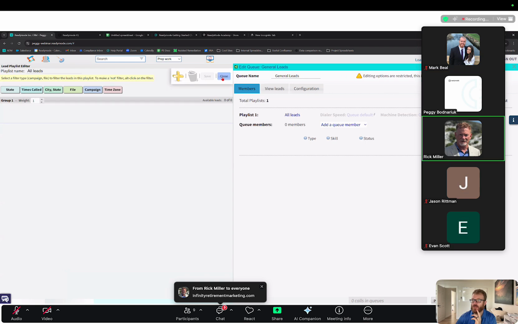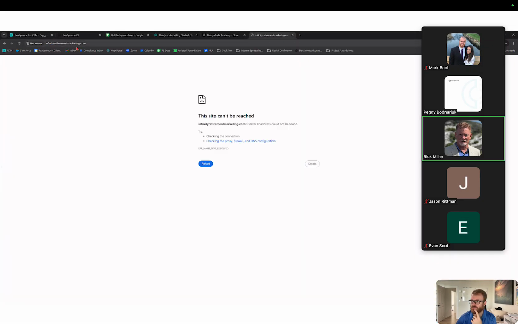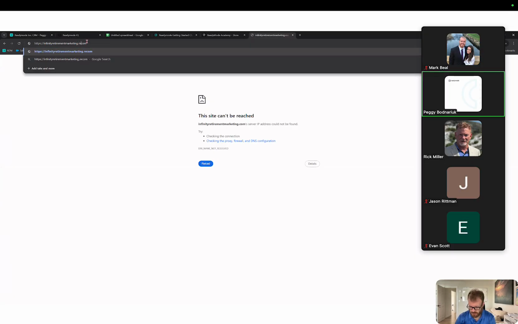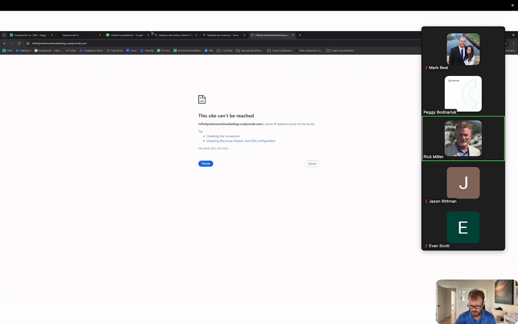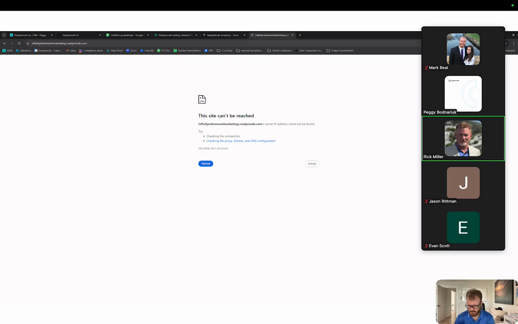Well, the field that I created as a custom field, a text field, it's not showing up there. Well, it wouldn't show up there because those are playlist filters. Those aren't custom fields. I know, but can you sort by the custom fields too? No. Okay, so that probably answers my question.